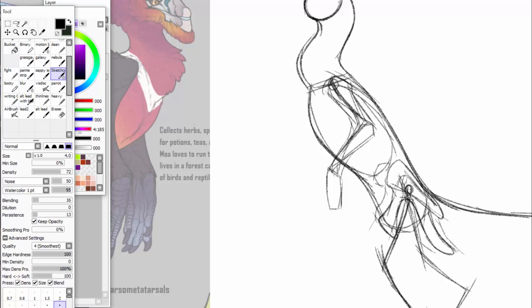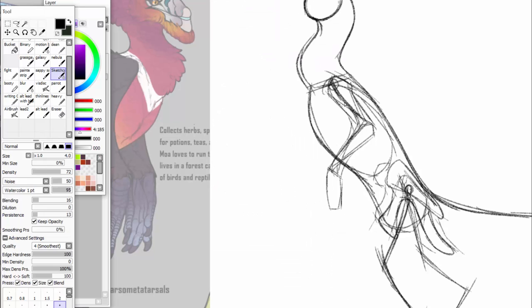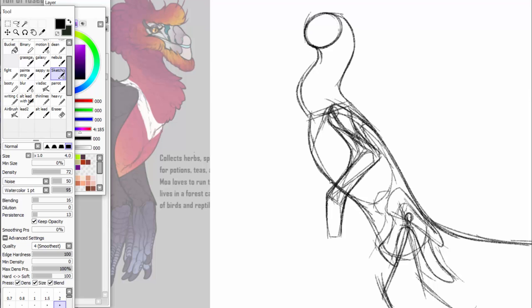So one good thing to know when designing any creature ever, whether it's a tetrapod, vertebrate, invertebrate, what have you, nudibranch, you need to know what makes that animal function, why it needs to function that way, where it lives, what's going on inside and out. So for me, it's a lot of muscular studies. I don't go to the zoo a lot, but I do have a couple birds in my home, and every so often I do a dissection because birds die. So all this is learned from that, what's underneath the skin, as well as saving an ass load of anatomy refs.